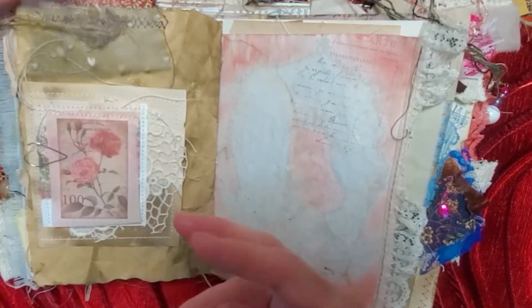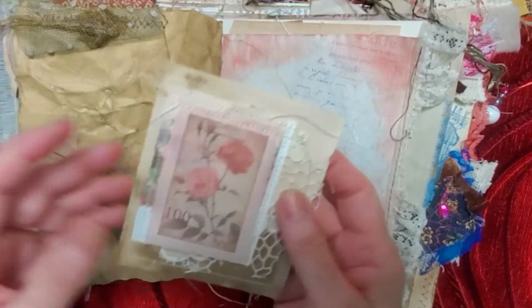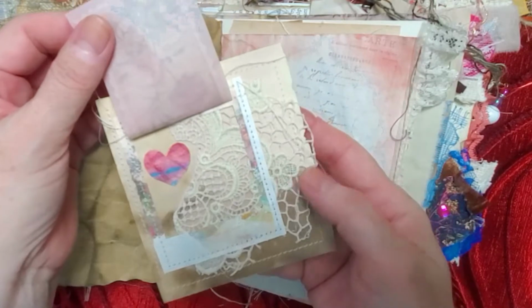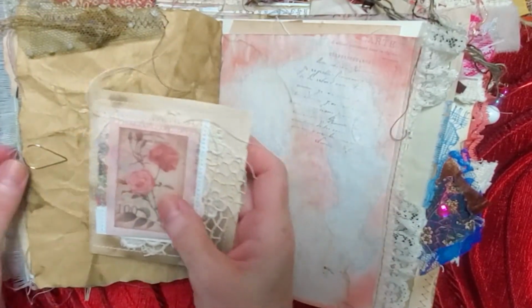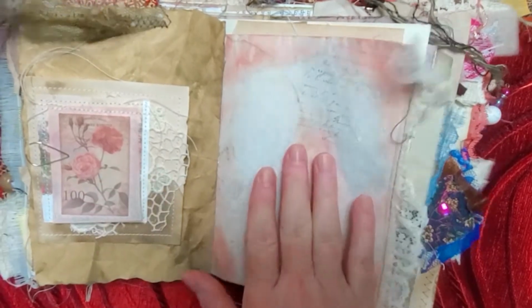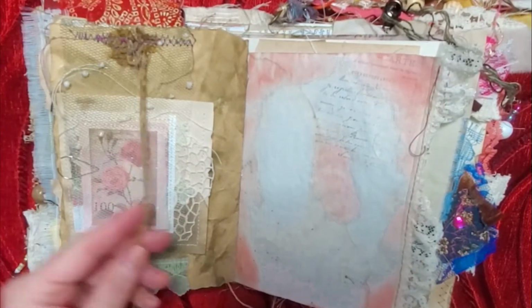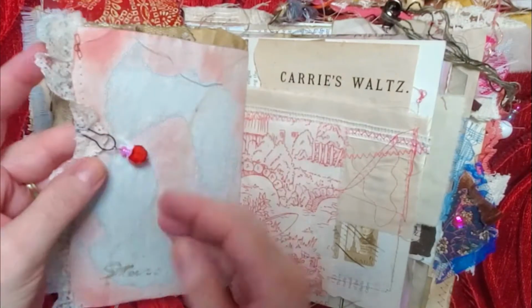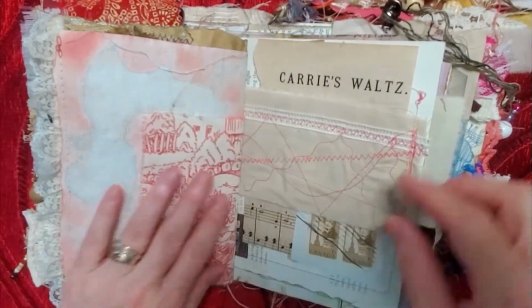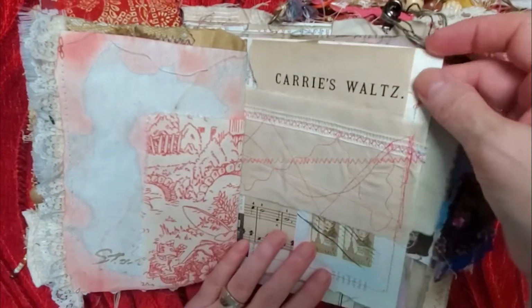I will unwrap it, and here we go. It's a little flip up here with a heart and some antique lace. Very beautiful, going very well with all the colors that I have on these pages. And here's a little red bauble. A bit more of this fabric sample.